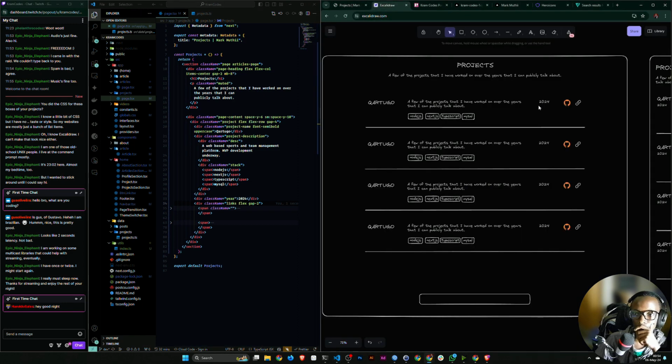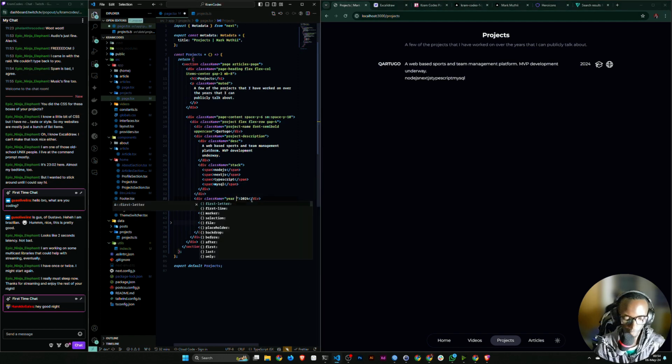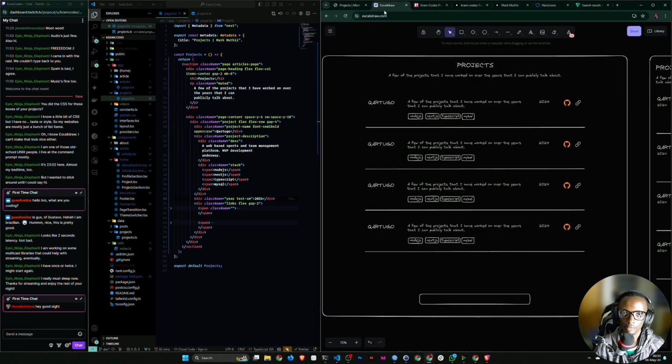Is it? Maybe it needs to be a bit smaller. So why did it go all the way up there? Can't it just remain centered? Because I don't center everything.